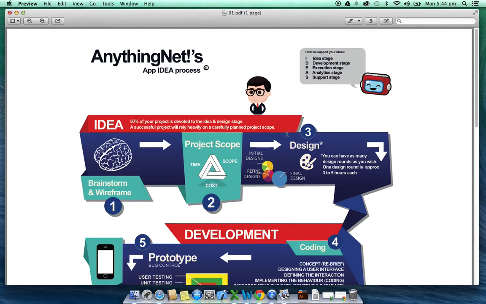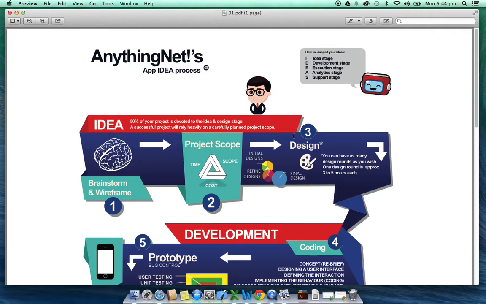Now, in the design stage, what would happen after we have an understanding of where you want to be? We'll come up with some initial designs and layouts or color schemes or whatever it is. We put something together. Now, you don't have to accept the first batch. This is a three-step process. Three steps are initial designs, refined designs, and a final design or layout. So you can have as many rounds as you like, but our packages do restrict our clients to three rounds.